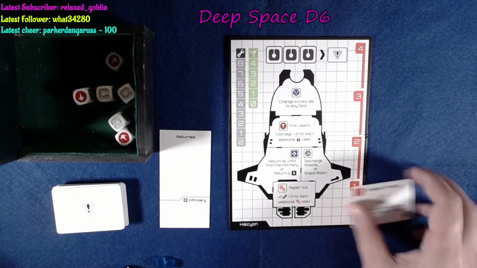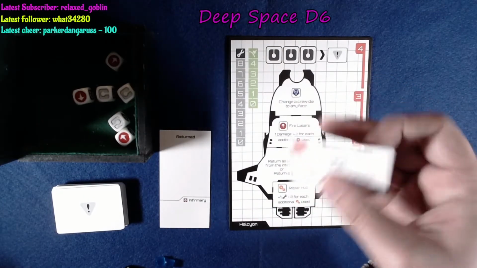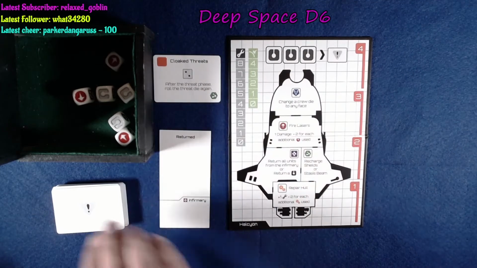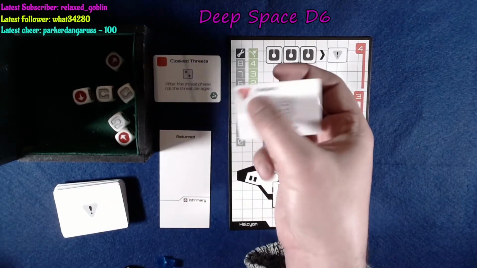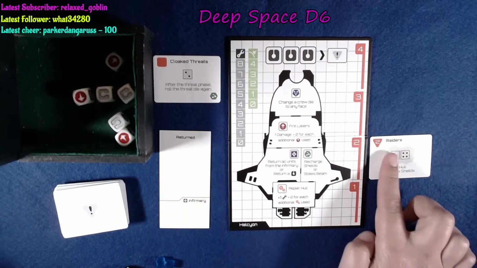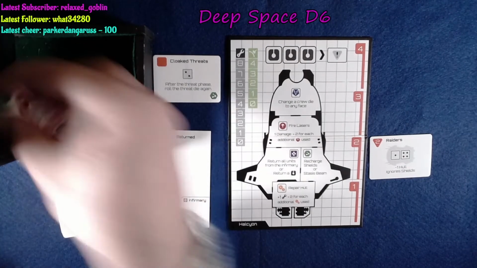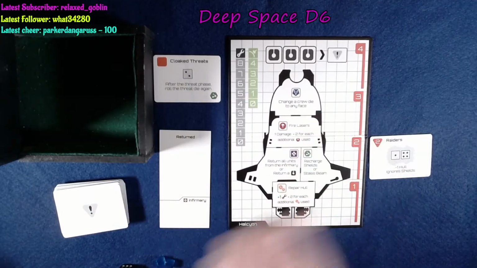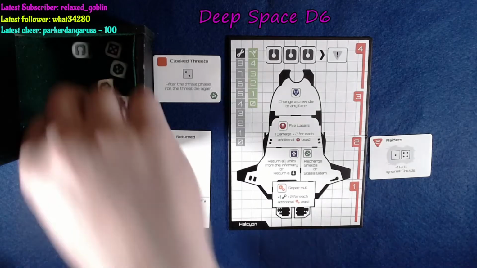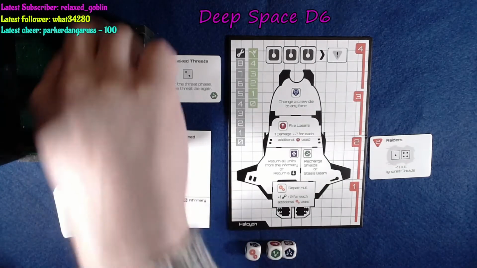Well, if you get a hazard and it's a square, that means it's an internal hazard. So it goes on this side of the ship. If you get a hazard with a triangle and a number, that's an external hazard. So it goes on this side of the ship and it matches. And what you're going to do each round is you're going to roll your dice, and that will tell you what you've got available to you this turn. Boom. Boom. Boom.